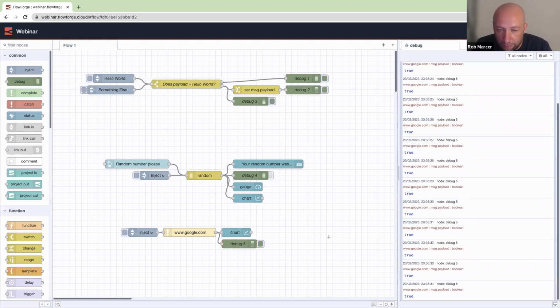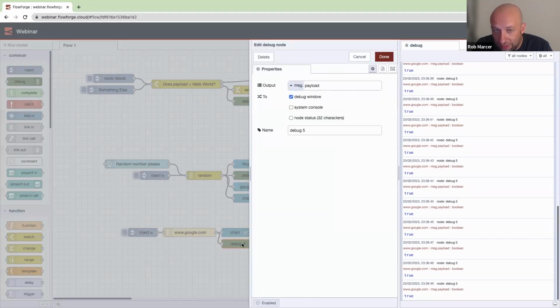That's not really useful information. So what I need to do is, I think that this is not only passing through this true, but it's passing through some other information. It says on the page on the Node-RED website, pass through other information. So I want to look at not just the payload, but the complete message object. So I click on the debug and I go to complete message object here.